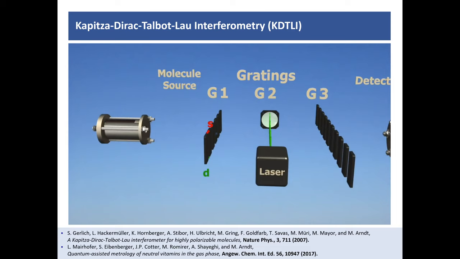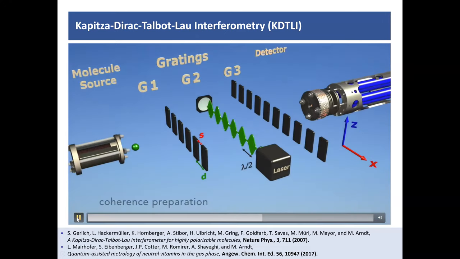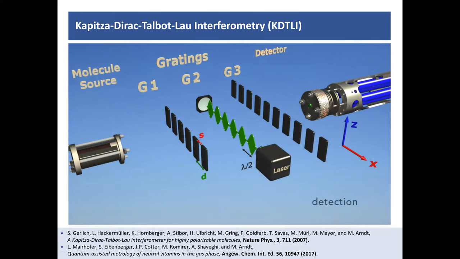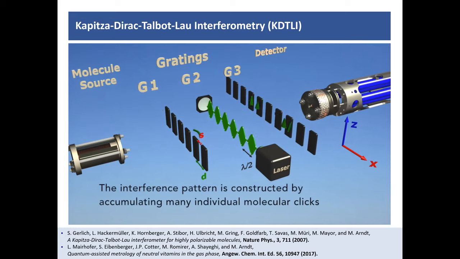And so, this dipole can interact with the field itself. And because of that, gain some energy. And this periodic acceleration and deceleration de-phases the incident matter wave and makes that a fringe pattern will appear at the location of G3, the grating that we see behind. And so, I'll scan through that. Now, this is kind of the artist's illustration again. So, the source emits some individual particles that transform into kind of waves that are diffracted by the optical grating. And the density pattern of the molecules at the location of the third grating, that is what we scan, what we test, what we probe. And that is the interference pattern that proves the quantum nature of these molecules.